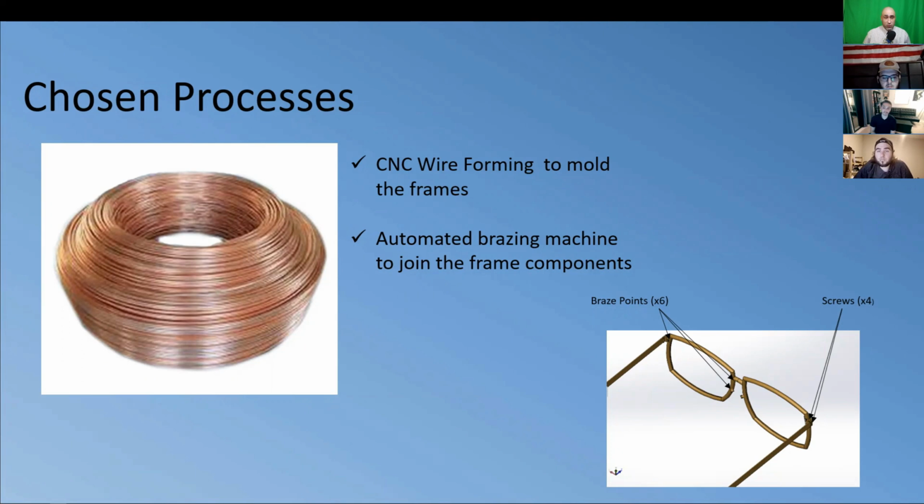The frames will need to be formed in 7 sections. The front of the frames will be 2 pieces, as if you cut them vertically right down the middle. And these are what hold the lenses in place. Each piece will also have an arm attached for a nose pad, and on either side will be the arms that extend back over the ear.